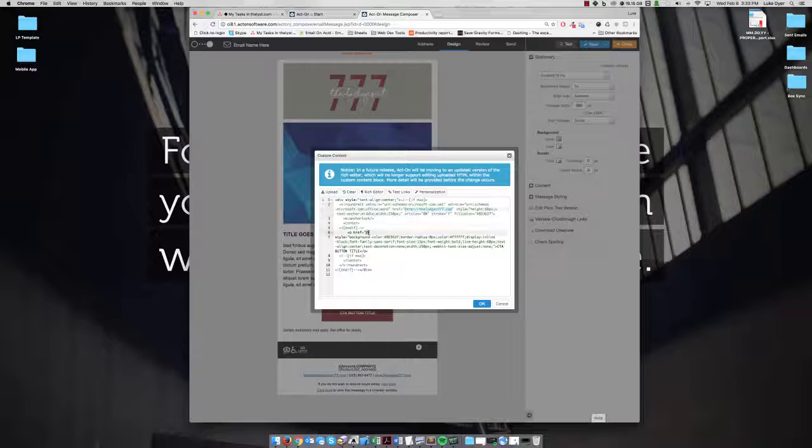I'm going to do that one more time down here, just in between the quotation marks, put the URL that I want the button to click through. And then the final thing that I'm going to do is change the title of the button. Just for the sake of this example, we're going to say click here. And once you've done that, you can click OK.